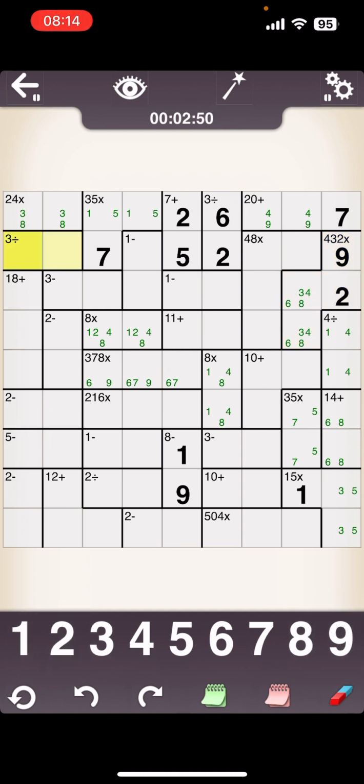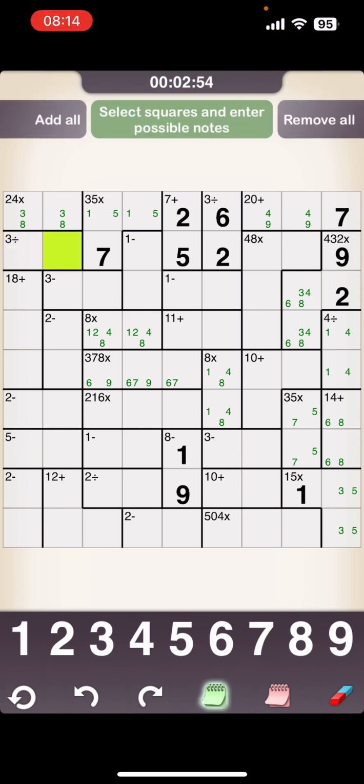Now this 3 divide can only be 1, 3. And immediately we can see, because we've got 3's in these spots, we can't have any 3's in those 2 columns. Will come in handy later on. So 1, 3, 7, 5, 2, 9, got 4, 6, 8 in those 3 spaces there, 4, 6, 8.